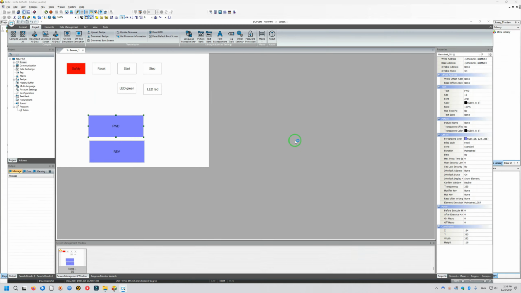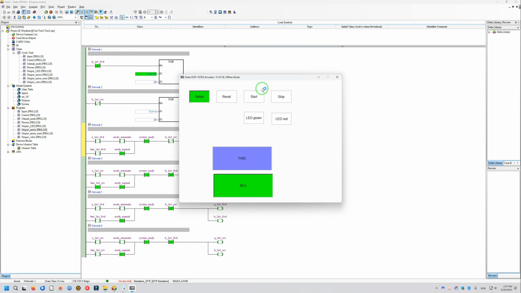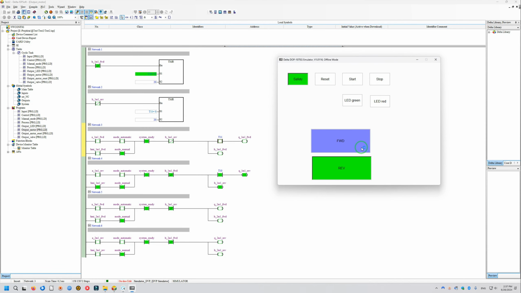Let's go to simulation and check. See how it looks like? We run reverse, but the reverse is not activated for some time. We run forward, we have indication we are going forward. Nice.